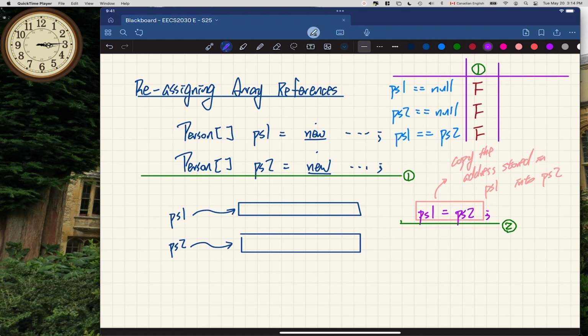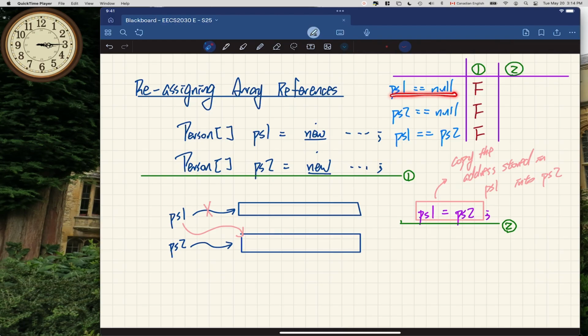What about timing number 2? Timing number 2 is after we have done some reassignments. PS1 is going to copy whatever PS2 is storing. So PS1, rather than pointing to here, is now going to point to right here. For timing number 2, let's evaluate the same 3 expressions again.